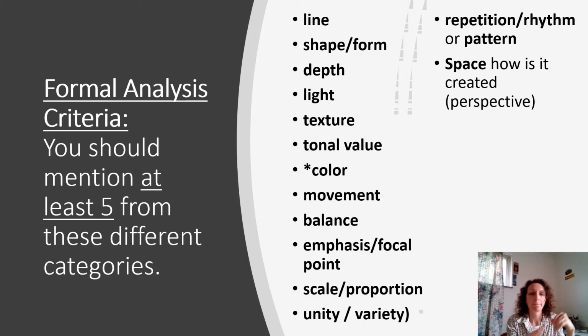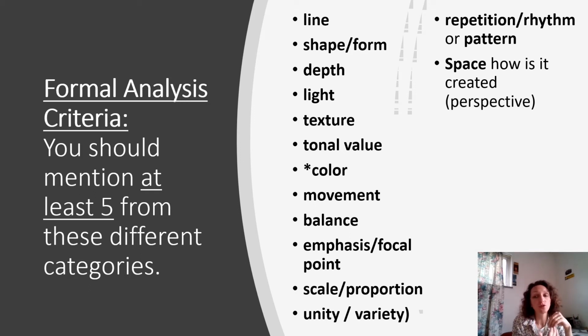So let's keep going with this selection process. Step 1: you're going to select a work of art and then you're going to do a formal analysis. Do you remember back in chapter 3, we talked about formal analysis and then we talked about historical and biographical analysis and all those other ways in which art historians and art appreciators look at art and digest it. Formal analysis was the first, and it's a very restrictive way. All that you're going to talk about are these principles and elements of design.